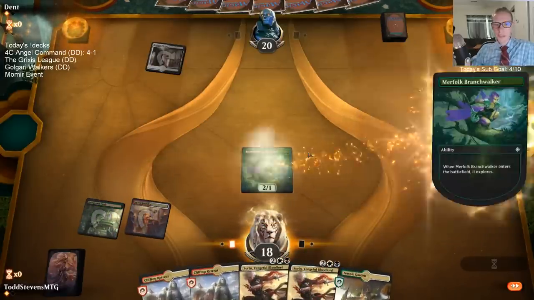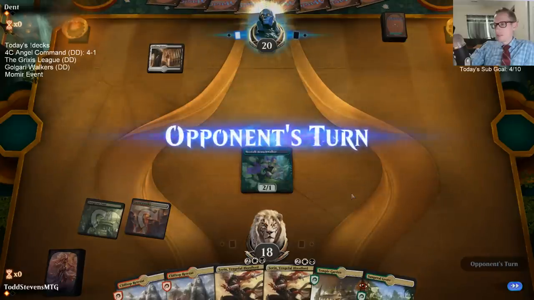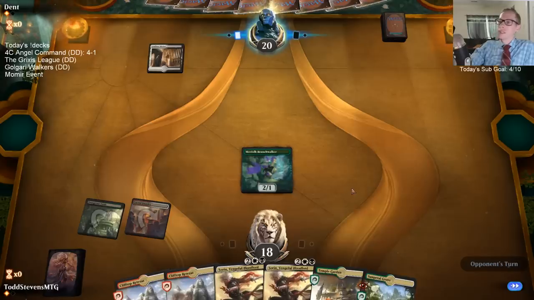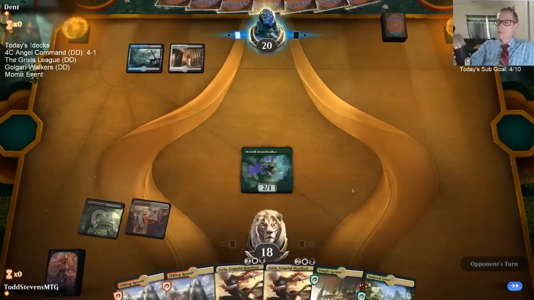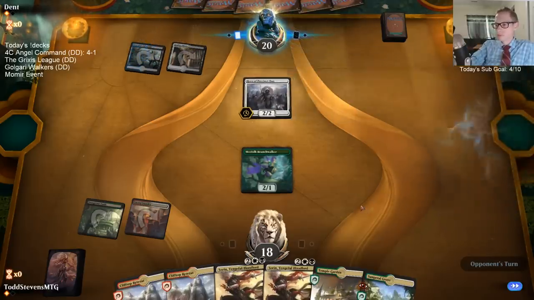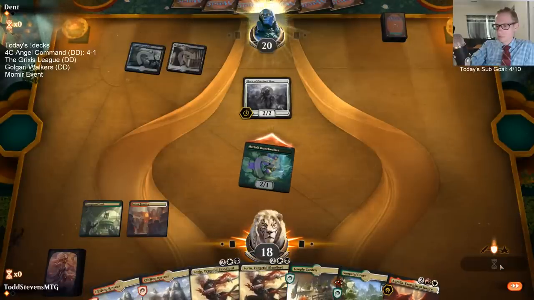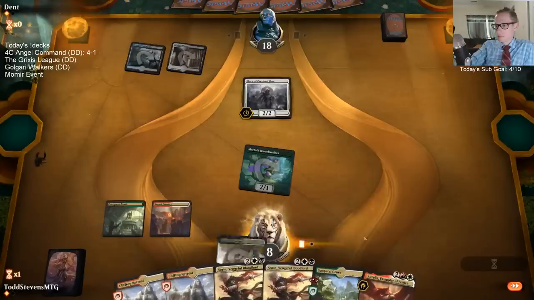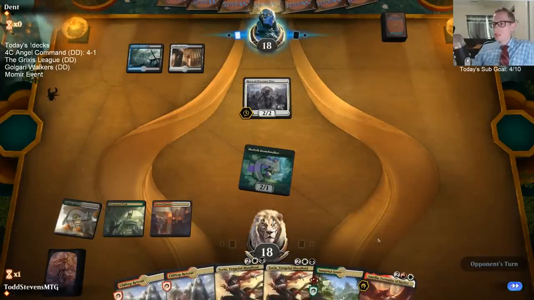That's standard. It's really hard to come back whenever you're behind like that. That's standard. Which is, I guess, really Magic in general. It's okay. All right, Hero of Precinct One on turn two. That's going to be difficult for us.